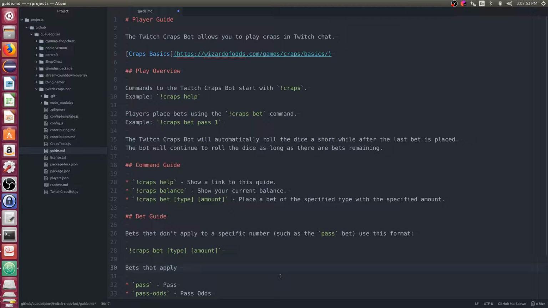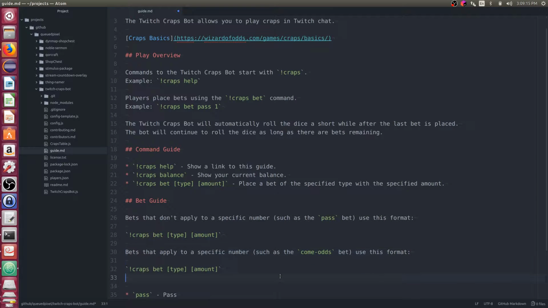Bets that then apply to a specific number, such as the com odds, use this format: craps bet type number.